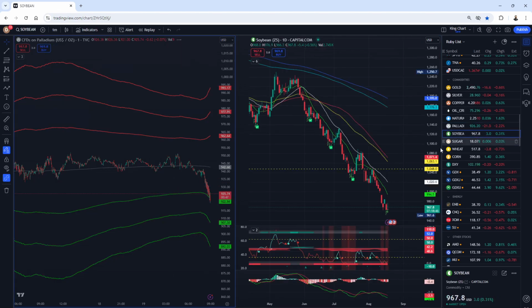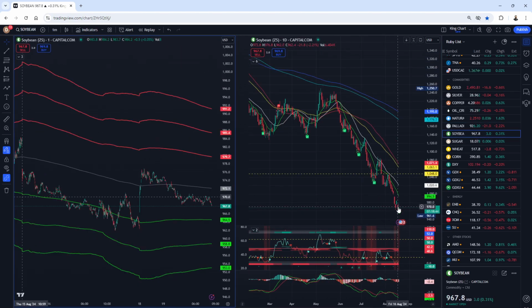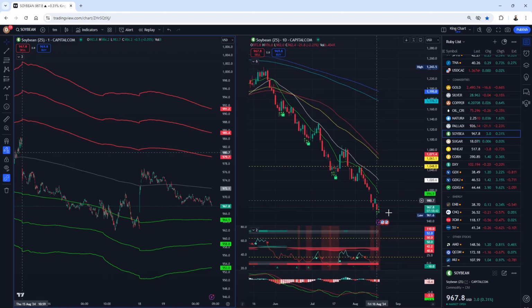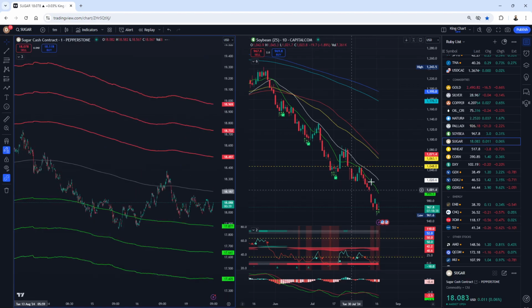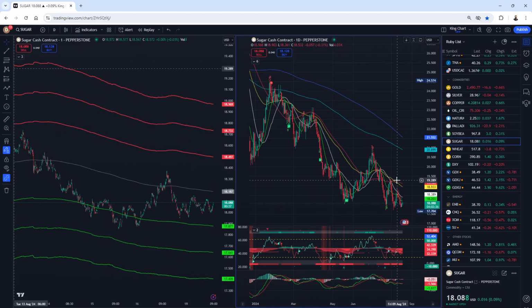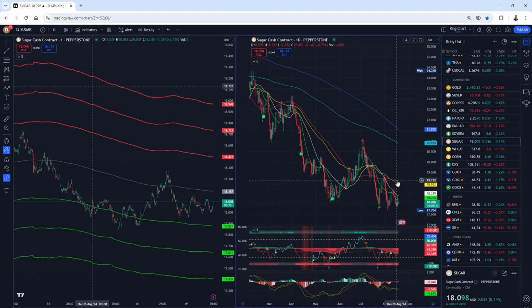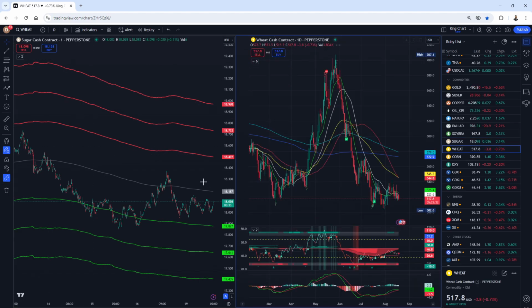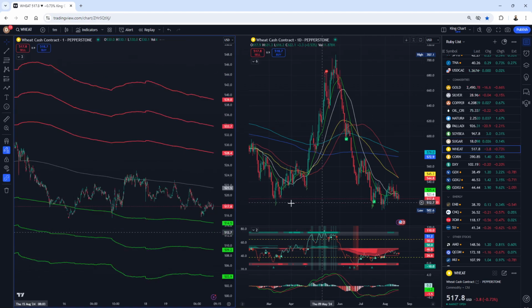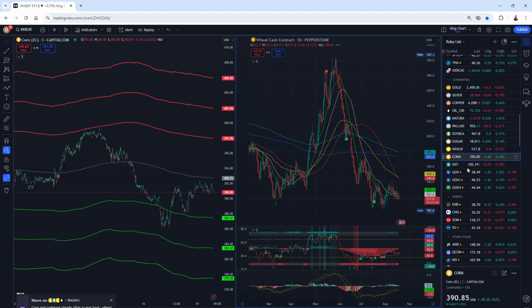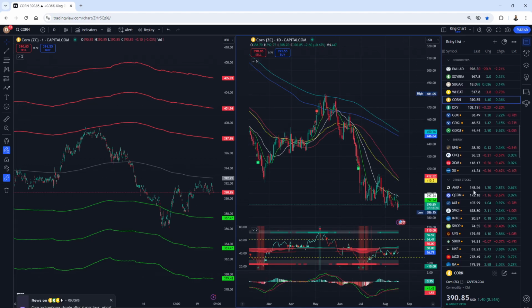Soybeans is trying to make a multi-year bottom here, looks like. I don't know when the bottom is going to be in, but again, momentum is going higher. Sugar, all commodities are trying to make a bottom. I think they're waiting for interest rates to be cut and then they're going to boom, in my opinion. So it's a good time to accumulate all these commodities. Wheat is also trying to make a bottom, and corn is doing the same thing.